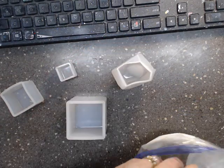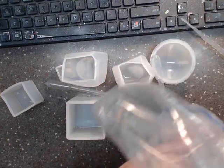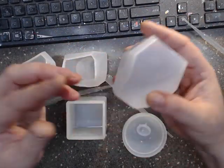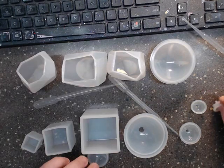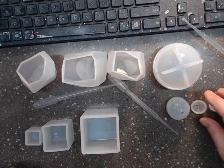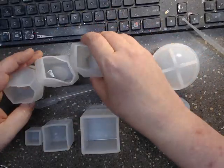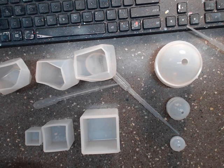If you're into epoxying — which I am right now, because I love to play with epoxy and make my cups — Mikayla was wanting to make some stones, and this is a perfect set to get you started. You get three sizes of squares, three sizes of circles, and three different types to make crystals or stones or whatever. Super awesome — a great starter kit if you want to play with molds and epoxy.